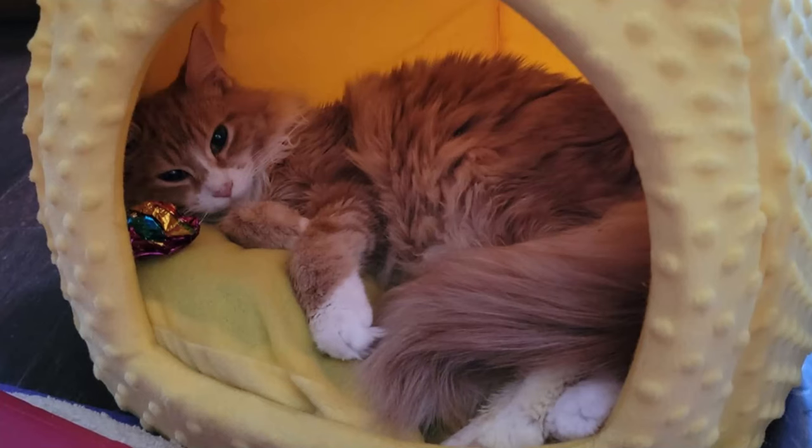Waffles was only about nine months old. For those of you unfamiliar with FIP, FIP is basically a fatal immune-mediated disease triggered by an infection of feline coronavirus — not the one that humans got. Basically, a cat catches a cold and then the cold mutates into FIP. There are two types: wet FIP and dry. Gizmo has dry FIP; Waffles had wet.